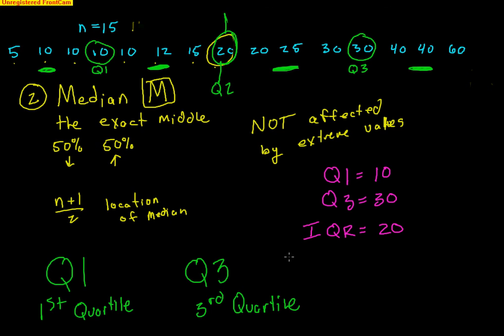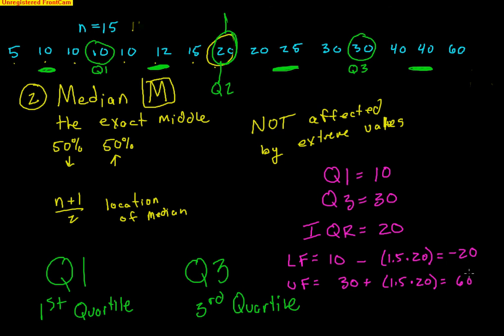So very, very easy. Now to find the lower fence, we're going to do Q1, 10, minus 1.5 times 20. If you want to jump to your calculator and do 10 minus 1.5 times 20, I get negative 20. Now, obviously, there are no values lower than negative 20. Heck, my smallest value is 5. So obviously, there are no lower outliers. What about upper outliers? I'm going to find my upper fence. That's going to be 30 plus 1.5 times my IQR of 20. So I do 30 plus 1.5 times 20, and I get 60.